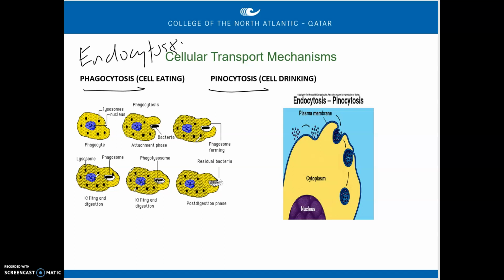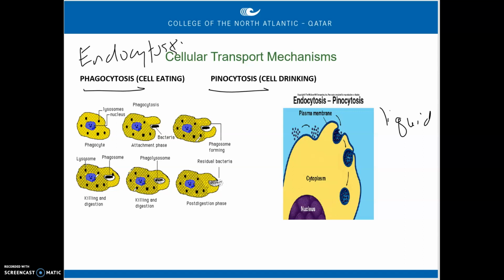A whole bunch of different things can be put in this. It could be amino acids, it could be proteins, it could be anything at all like that, but it's going to be a larger, more substantial molecule. When we talk about pinocytosis, what the cell is bringing inside is generally a liquid. So pinocytosis is when a cell engulfs a liquid, and phagocytosis is when a cell engulfs a solid.